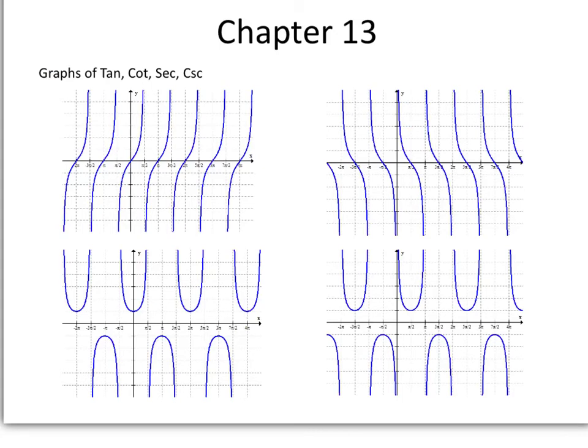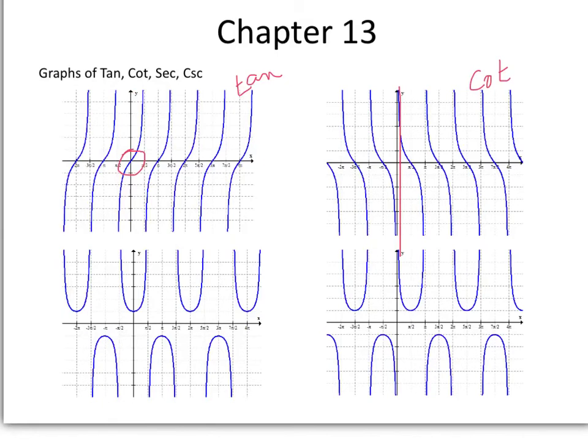When it comes to the graphs of tangent, cotangent, secant, and cosecant, really you have to be able to identify them. So with tangent and cotangent, which are the two on the top, what you need to look at is what is happening here at the y-axis. Tangent crosses the y-axis. Cotangent has an asymptote at the y-axis. That's how you tell those apart, regardless of whether they're positive or negative.